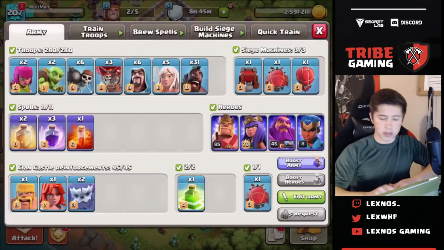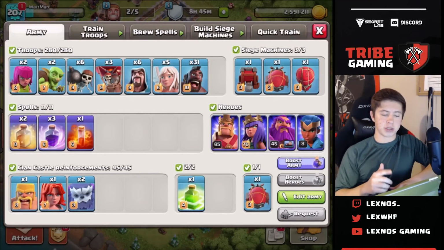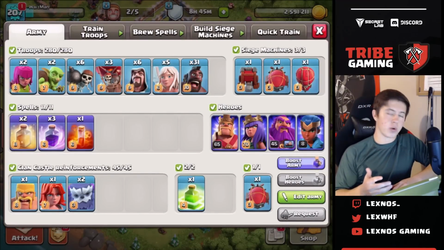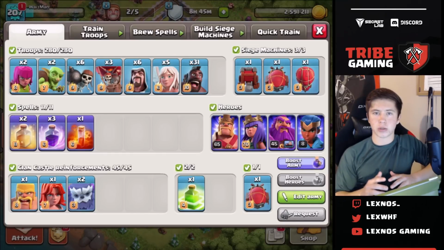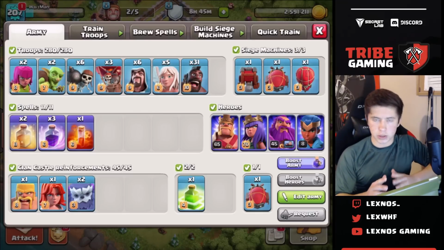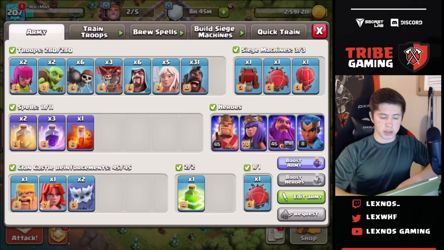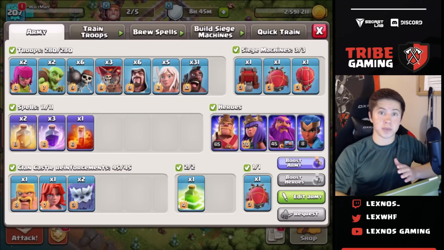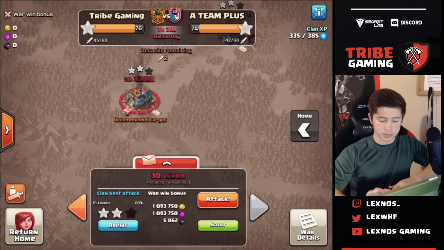So here's the updated army comp that we're going to be using for that attack. I dropped 1 Loon and 2 Wall Breakers because I had more Wall Breakers than I needed. And I dropped the last Loon because the Cocoa Loon that I used up at 12 o'clock really didn't do anything, so I don't need it. I'm going to bring an extra Hog and an extra Wizard. That's pretty much the only change except for the Jump Spell. That's the major difference: Jump Spell instead of the 2 freezes. I don't think I need the freezes.